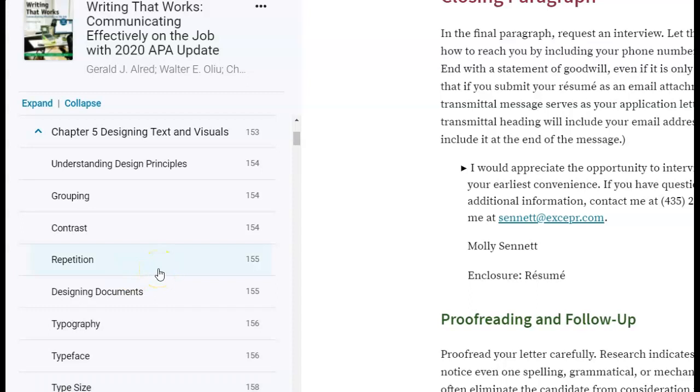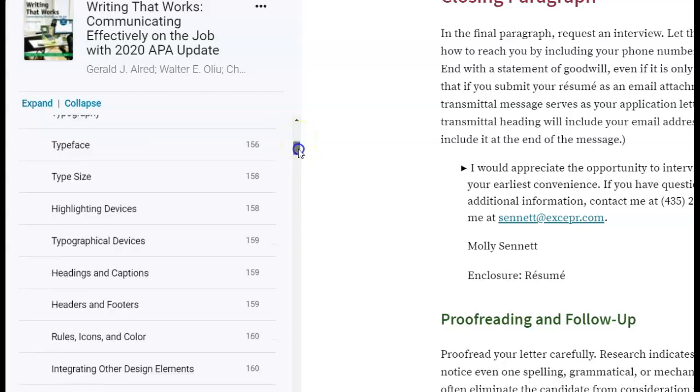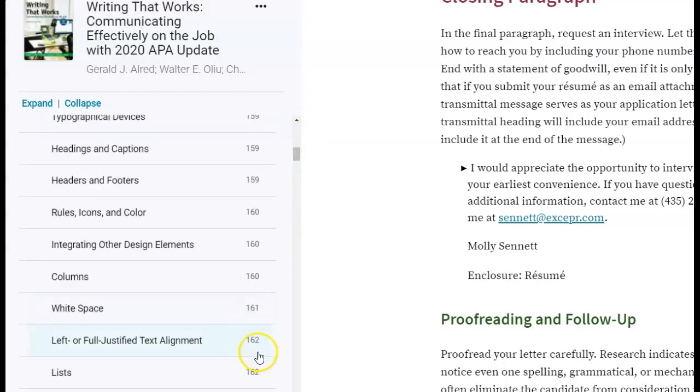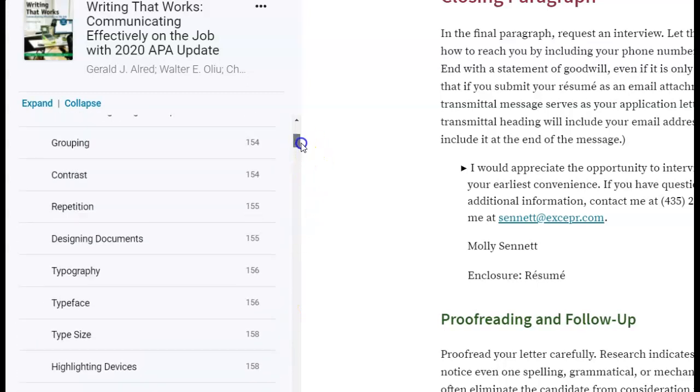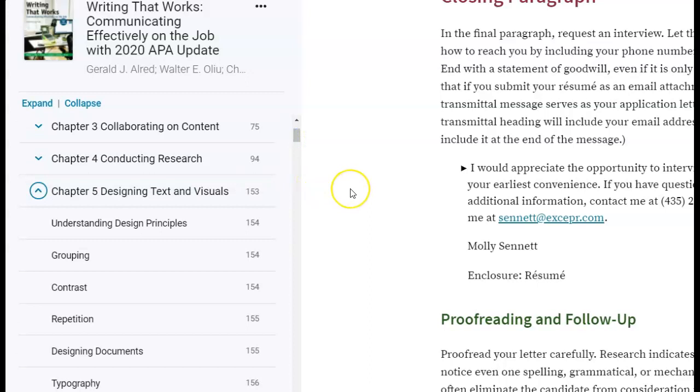As you prepare your resume draft, you should be reading through Chapter 5, the first half of it. You don't need to get to the whole thing for this section of the course, but from page 153 through page 162, where we're looking at primarily documents. The second half is concerned with incorporating visuals into your text, what we'll talk about when we get to the later assignments.